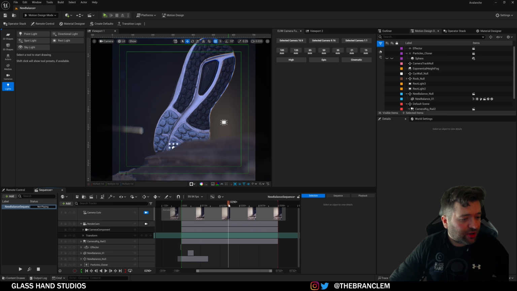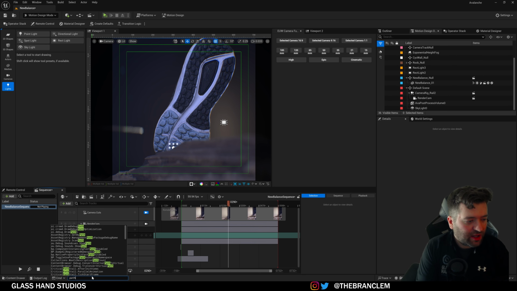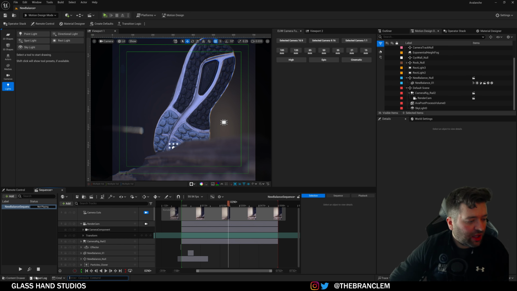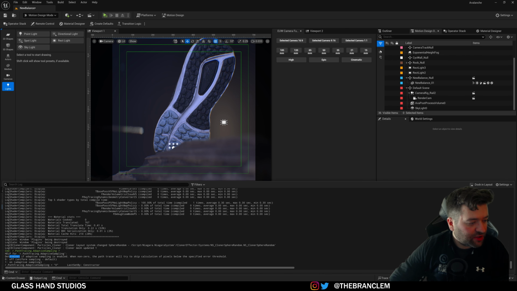But the Pathtracer also has a lot of updates that are coming. We actually have, if you come down to, let's see if we can find this. I believe it's path tracing. Oh, here we go. Adaptive sampling. So if you hit the question mark and you look at your output log, it will actually tell you that 0 is off and 1 is on.